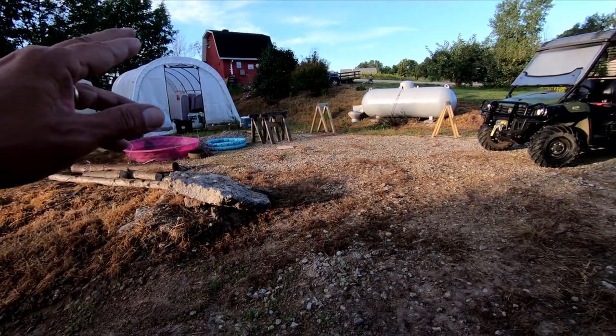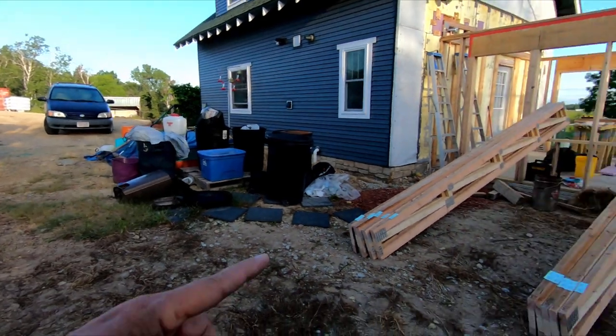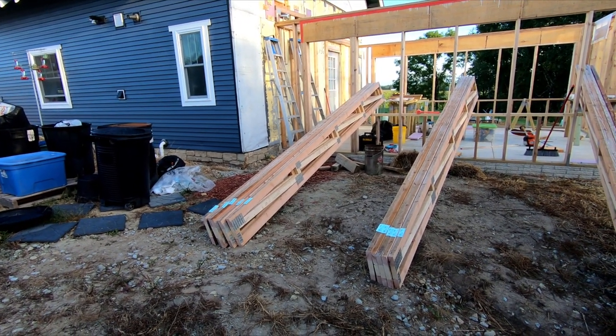So I'll show the video of me trimming these. It'll go super quick, and then we'll get these laid out and put in place.